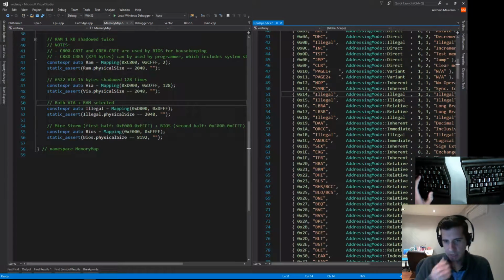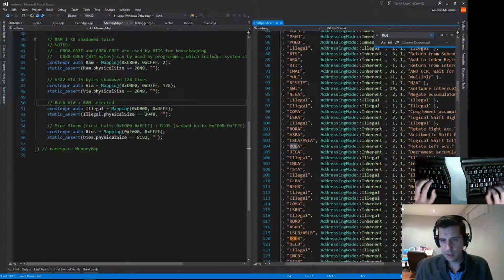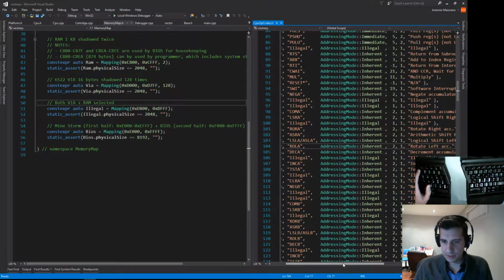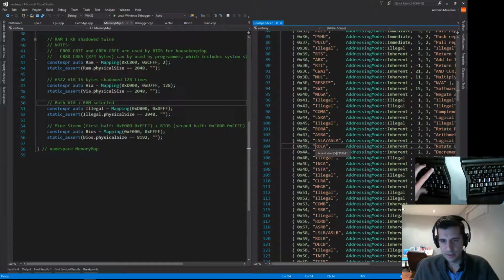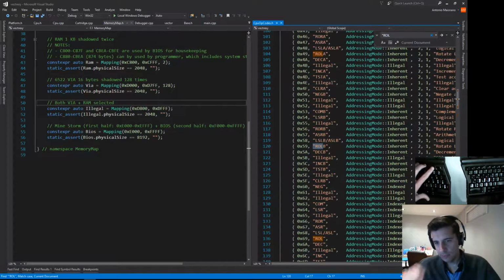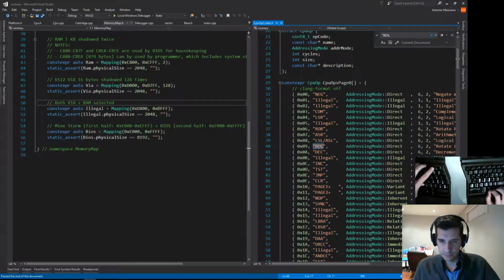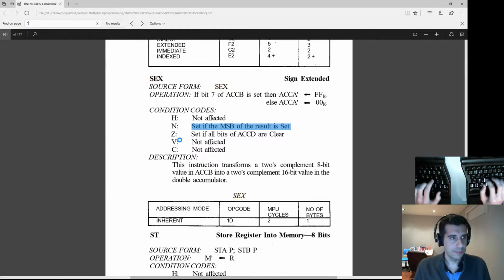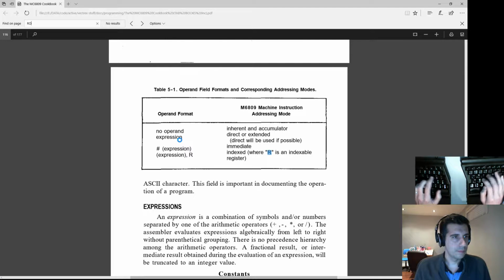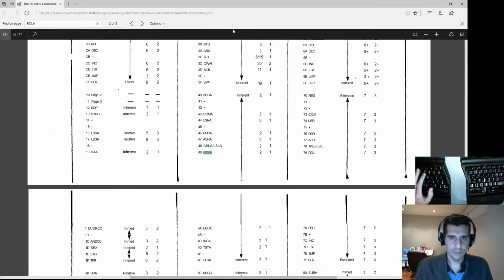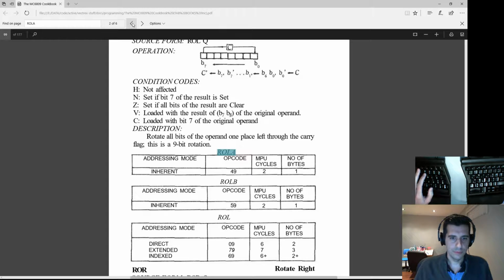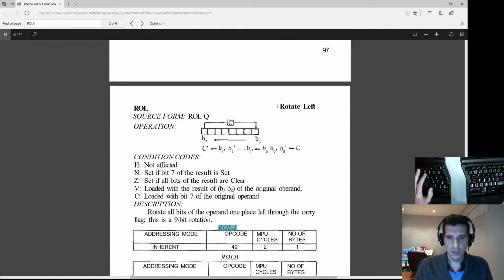So ROL is rotate left A, rotate left B, and then we have the ones for memory. Let me just pull that up. Okay, ROL, rotate left.